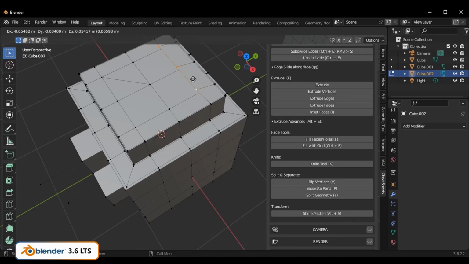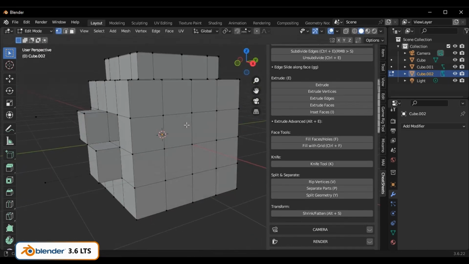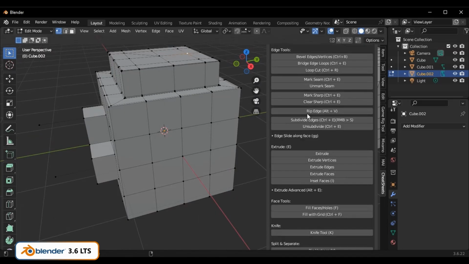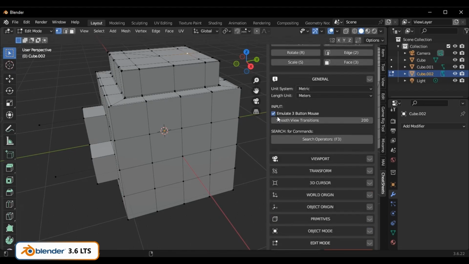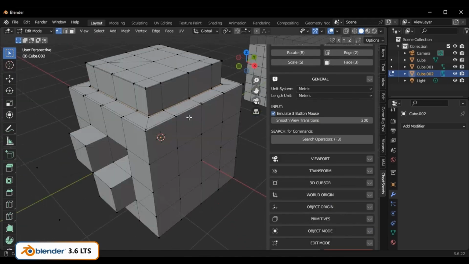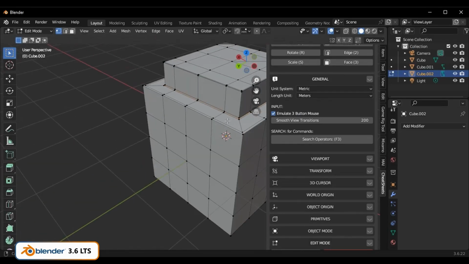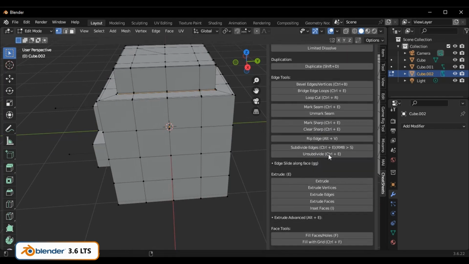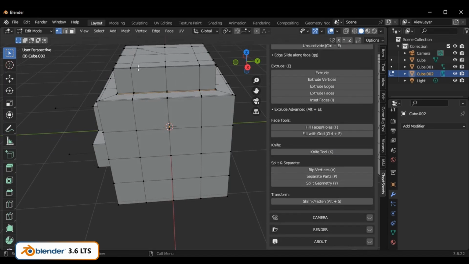Imagine for a second, let's just undo this. If this was a container and this section was a lid, and I wanted to continue modeling this but separate from the lower half, then what I might do, it's a bit of a long way around, is hit my Alt key to select an edge loop. Let's see if the edge loop is selected. It is. And then I'm going to go back to rip vertices, but I'm going to rather use the shortcut key.